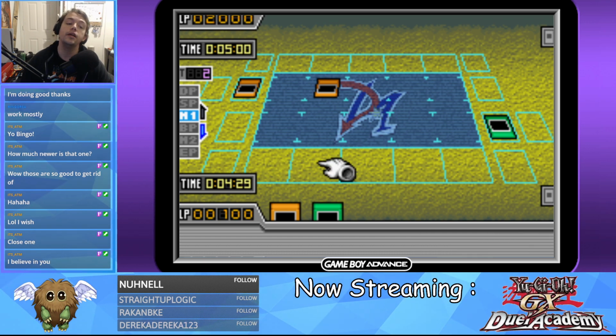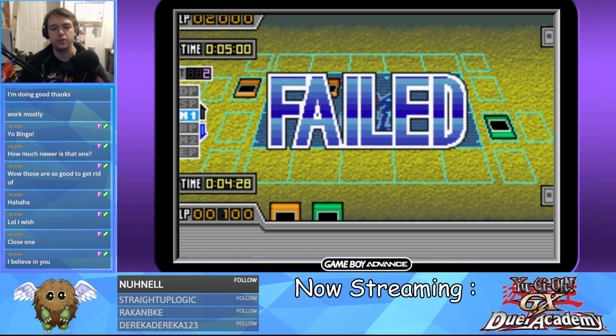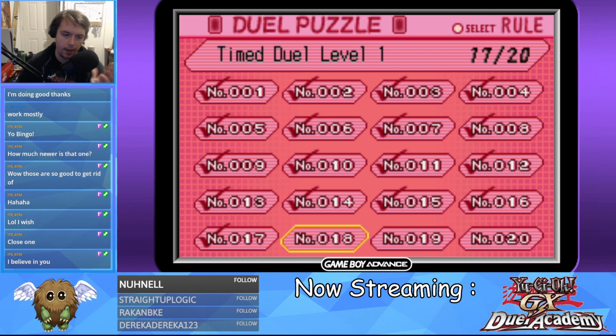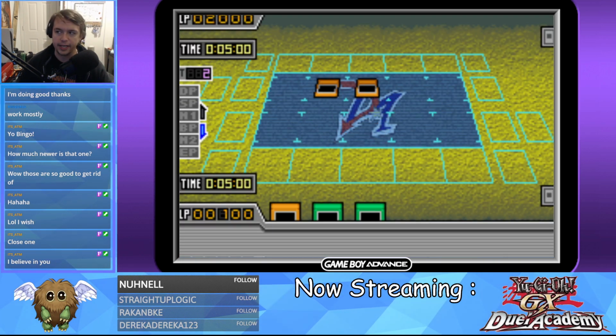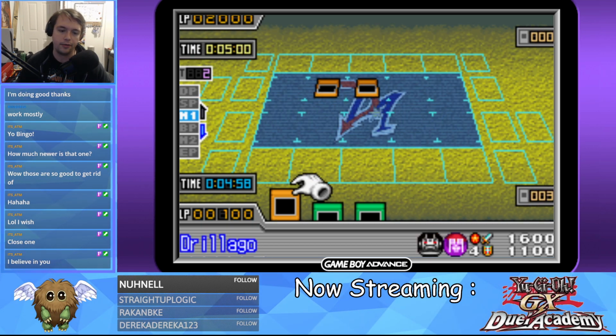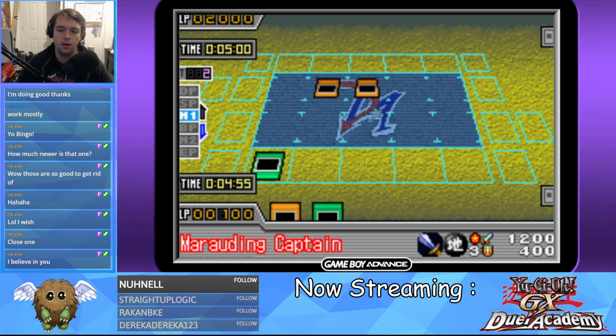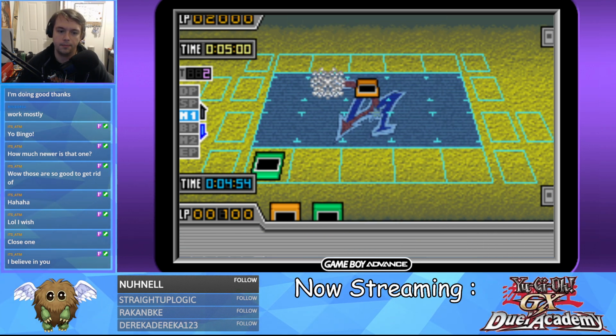Oh, yeah, I need to read my cards. I kind of screwed that up. So we were supposed to destroy Marauding Captain, because with Marauding Captain gone, Drolago allows us to attack directly. So Offerings to the Doomed: get rid of Marauding Captain.